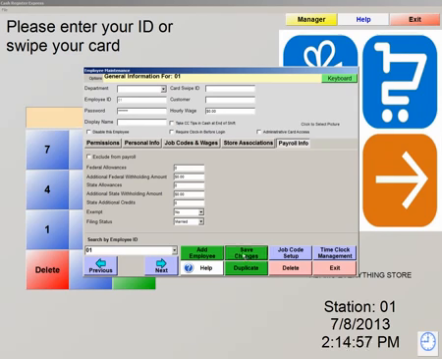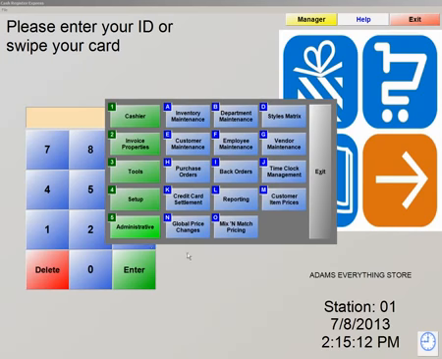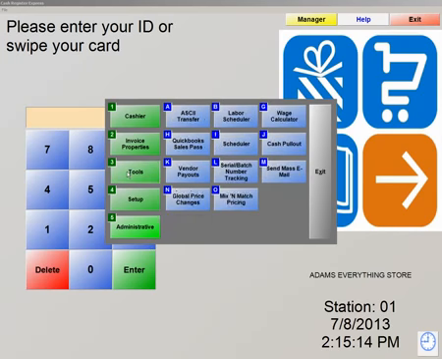So now that we've gone through how to add our employees in here and how to set their functionalities, we also have the ability to schedule these employees. This way they can't work before or after the time they are assigned. And that is called the labor scheduler. So what we're going to do is exit out of this screen, and go into Tools number 3, letter B, Labor Scheduler.